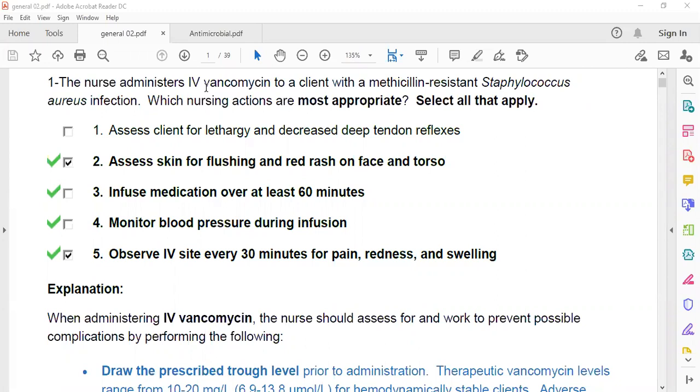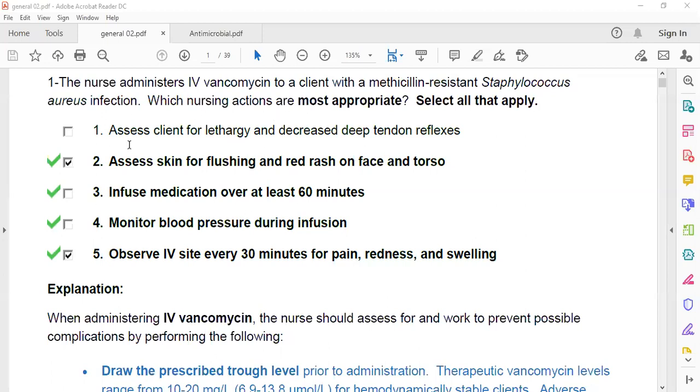So first of all, you are really good at taking care of your patient and you have very good pharmacology knowledge. When you administer vancomycin, we have to keep all of this information in mind. So out of 5 options, what is the most appropriate for my patient? In this discussion, we are going to learn something. It is not that you have to answer each and every question. No, we are learning, right?